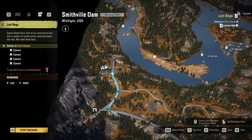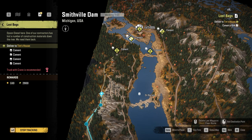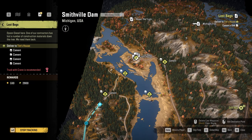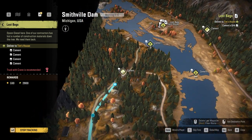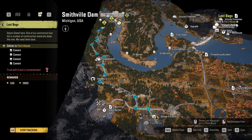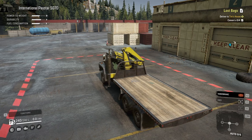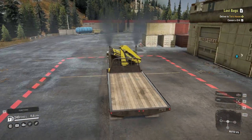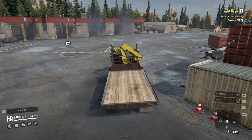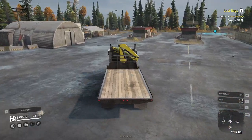It doesn't look too terribly bad in terms of what we should be handling. I mean, minus this one section here, it looks relatively easy, let's be fair, but we'll just see. The crane part might be a bigger issue than I'm giving it credit for. Also using a flatbed for this, just to help with actually putting stuff on it, so we don't have to raise it above like we do in the sideboard.